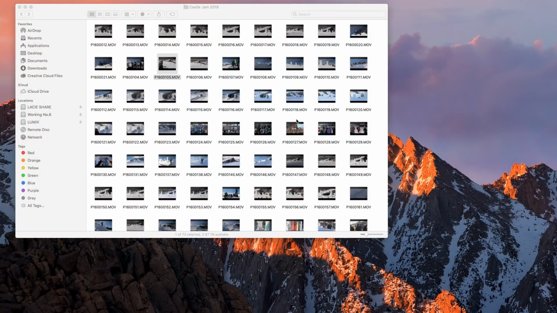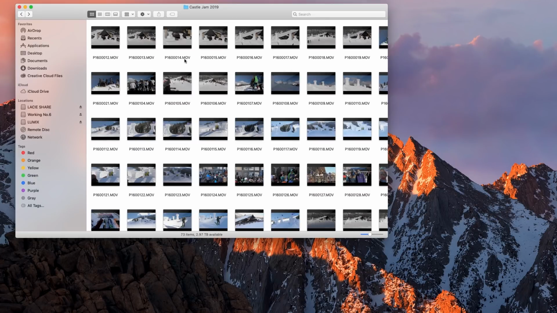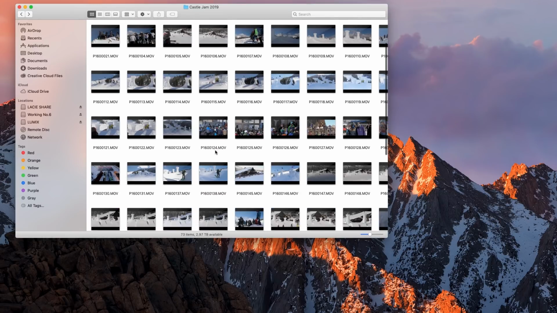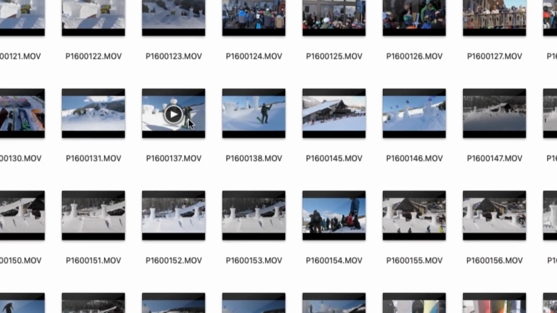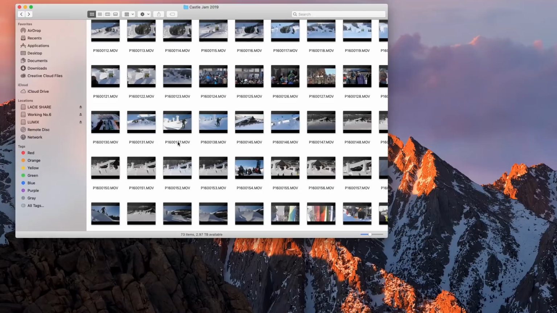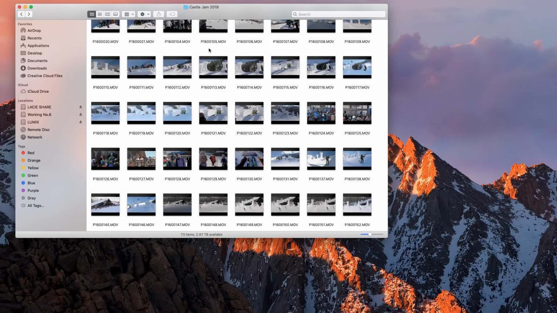Okay, so at this point we're just going to start naming the files. The way I like to do that is I come over to this little slider and increase the thumbnail size so I can actually see what I'm looking at. Sometimes this speeds things up because, for example, I can look at this guy and know that it's a green skier, so I might name this file green skier 1. So increasing the thumbnail size might expedite this job a little bit. And then I'm going to clean it up so that all the files fit within the Finder window.